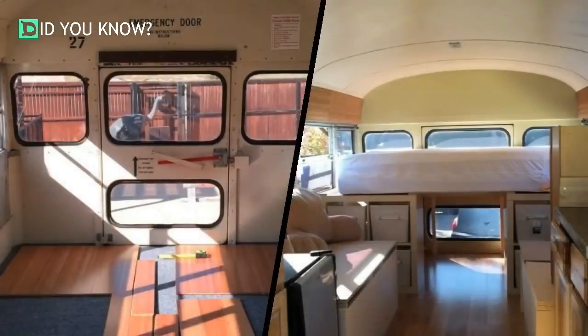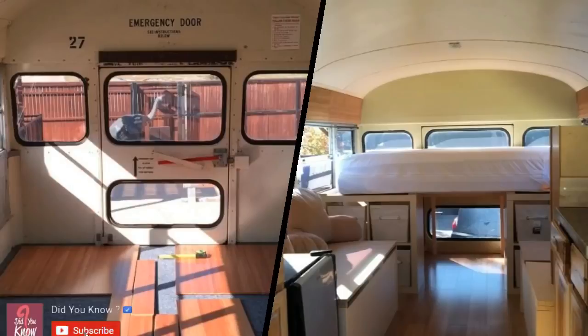I feel like I should just take the leap and buy one of these old things and start fixing it up slowly. It may take a while, but the end result would be totally worth it if it turned out anything like this. It really can be inspiring watching two people who use what little they have to achieve a dream of theirs. No doubt they're enjoying their time on the road and, more importantly, with each other.